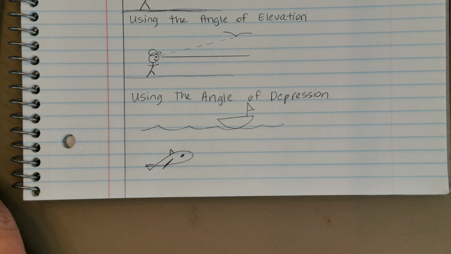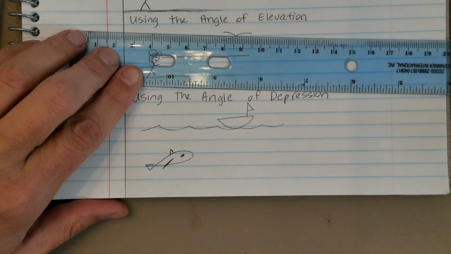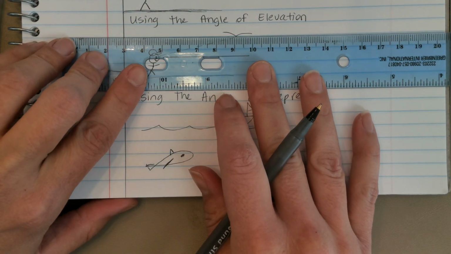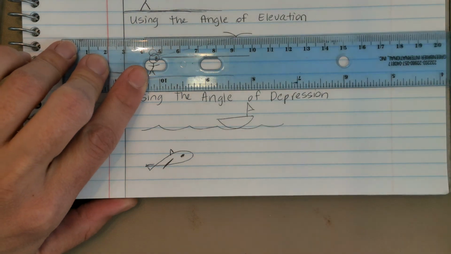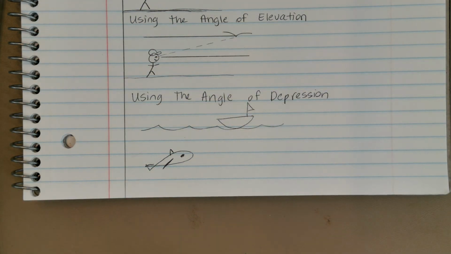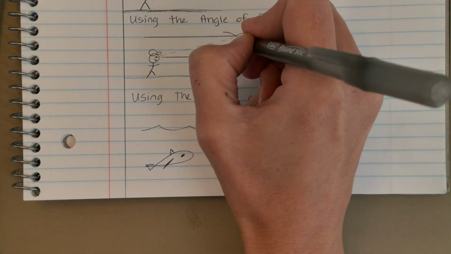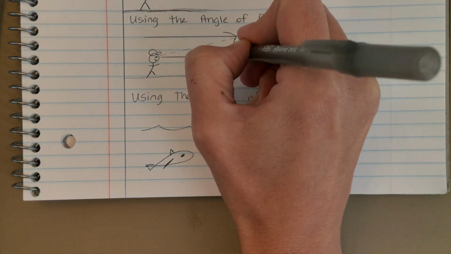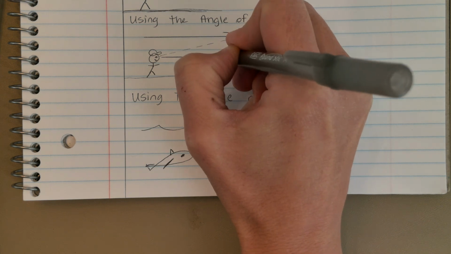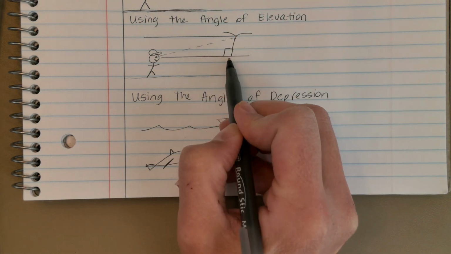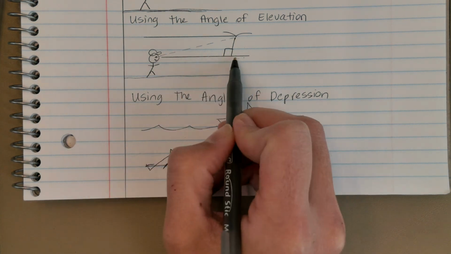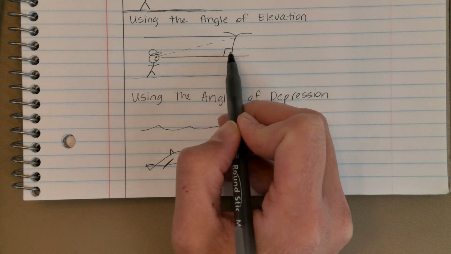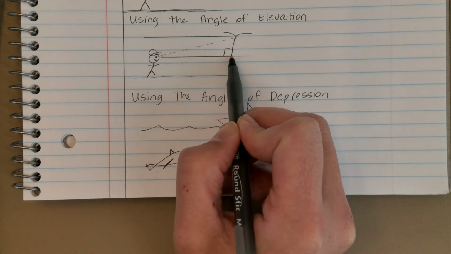Okay. I want you guys to see, I guess I can draw the other line too. I'll draw the horizontal line from the bird. You don't have to, but I'll just do it because that's kind of how that first example was. All that we need is one right triangle. So if I drop straight down from the bird and get that vertical height, and then the horizontal line, that makes a right angle.